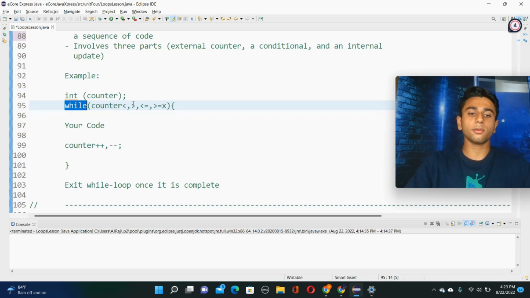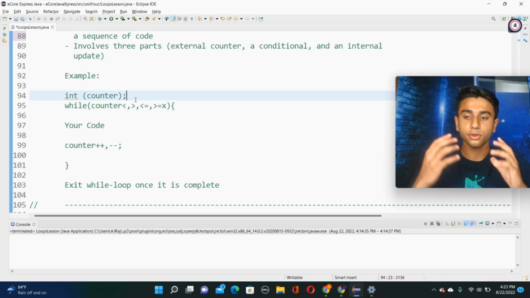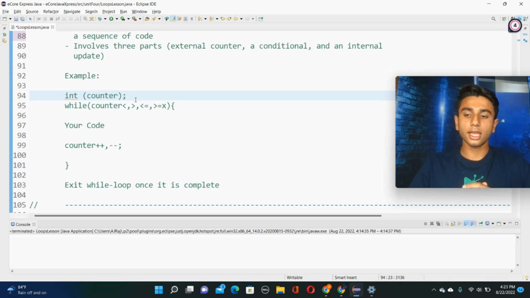All right, so the very first part that we have to do is create a counter on the outside of our loop. This is called an integer, right? We're going to create an integer called counter. This is going to be like creating any other integer in your code. You're going to declare it. You can either declare it at the very top of your code and then just assign it a value. Or what I like to do is, because this is a loop, normally loops are localized, so they're only located within the loop. But since a while loop doesn't have a built-in counter, you can just create a local variable. So you would just declare integer counter, and then you'd set it equal to whatever value you want, just like we did for for loops, whatever value you wanted the counter to be equal to. So you can do all of that, declare and assign it in one line right above the while loop.